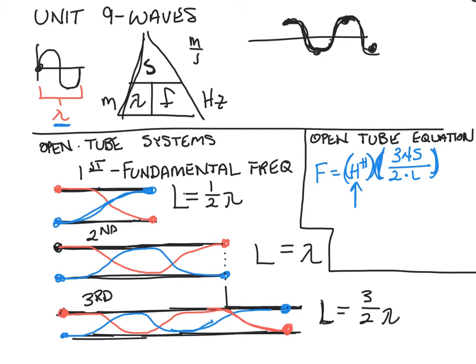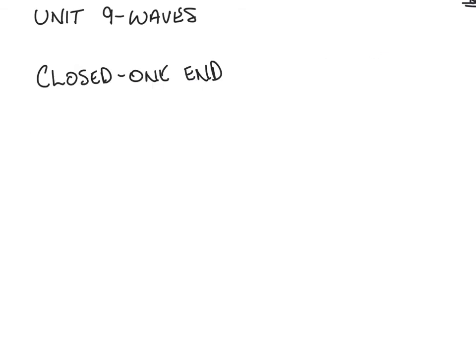Let's move away from open tube systems and explore closed tube systems. Correction, tube systems which are closed on one end. If we take that same sine wave generator and emit the same tone at the open end of a closed end tube, this is the open end, this is the closed end, we would generate a new wave, and we can adjust the length of the tube until we heard that first overtone, and we would know that we're at the first harmonic or the fundamental frequency for this particular harmonic system. At that point, we get a wave that looks like this. Not really much of a wave if you think about it, and our standing wave counterpart.